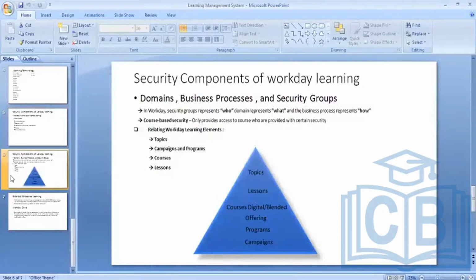And there are certain kinds of business processes. Business process configuration, let's say like workflows. Let's say an employee is enrolled into the course. If the course has any kind of cost associated to it, then you should not directly enroll the employee into the course. You should go for a manager approval. Only once the manager approves the course, the employee should be able to enroll into the course.